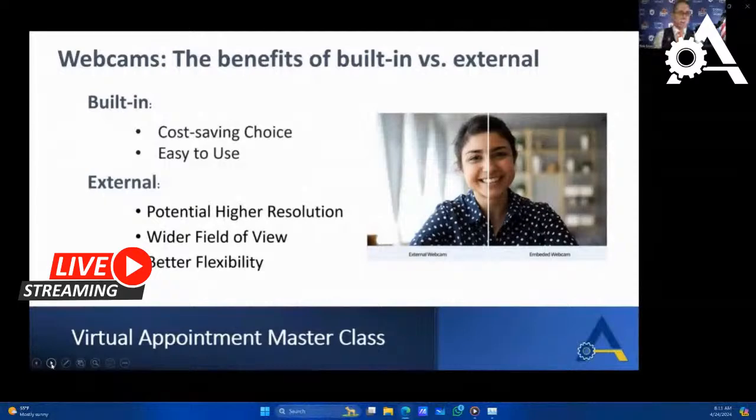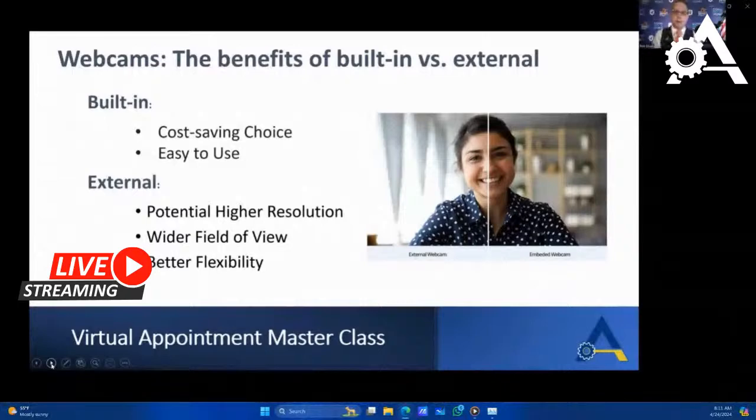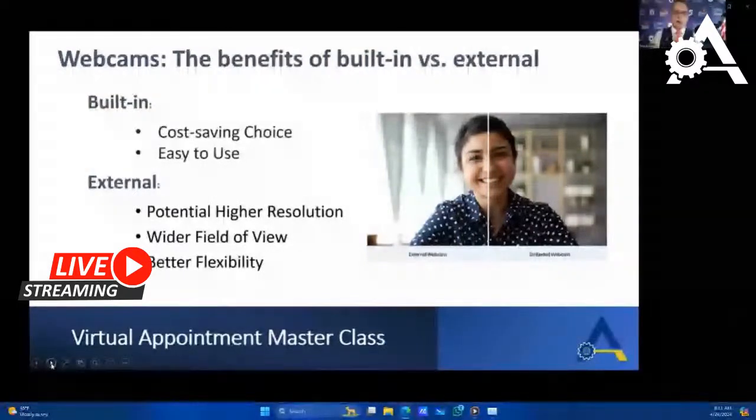An external camera, of course, is going to have a potentially much higher resolution, which is, of course, always better. And you can adjust zooming in, zooming out, a wider field or a narrower field. So it makes it easier to adapt to different environments, whether you're in a small office or a corner or wherever else. You have more options with the external camera. Make sure if you do choose an external camera that you have a computer that has the memory to handle the extra processing power that's going to be needed for an external camera with those additional features.